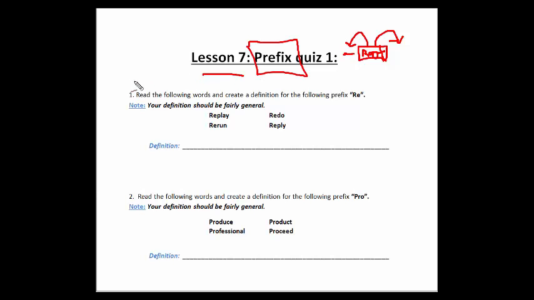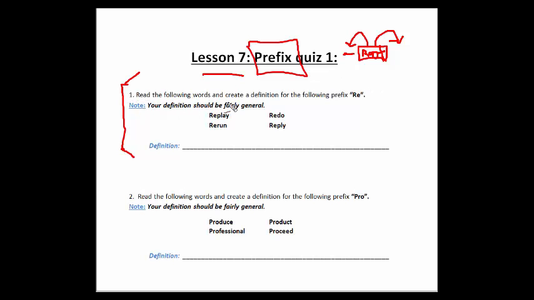Here's what's going to happen in this lesson. We have about 22 prefixes that we're going to have to learn and memorize. Instead of giving you specific definitions, I'm going to have you create your own definition. I'll show you how the process is going to work. We'll do the first one together, and then I am going to cut you loose and have you work on your own. We'll do 2, and then we'll look at a video.